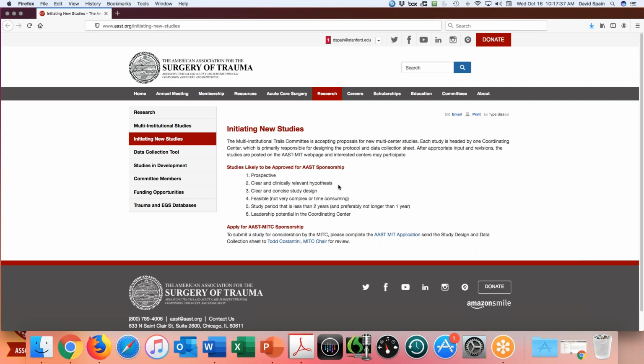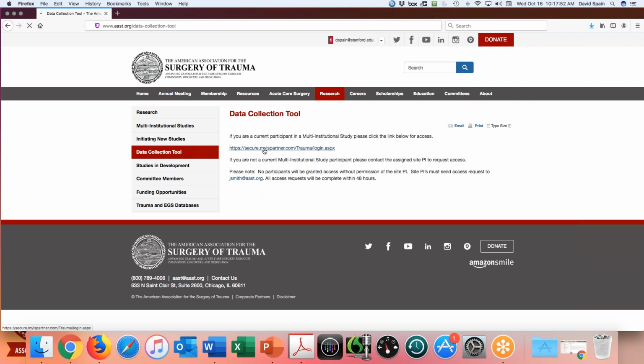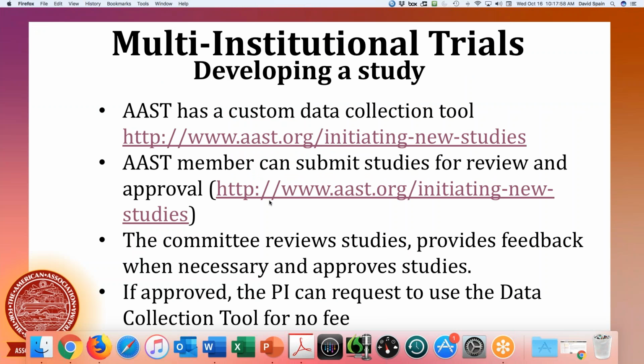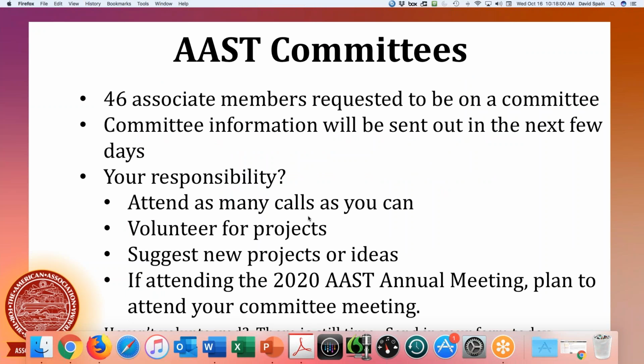So you can come on here, submit the application form, it goes to the MITC, and they will evaluate it and approve it or not. And then you can see there's a data collection tool that AAST uses, or you can do all your data collection online. So it's a huge opportunity and benefit to do this.